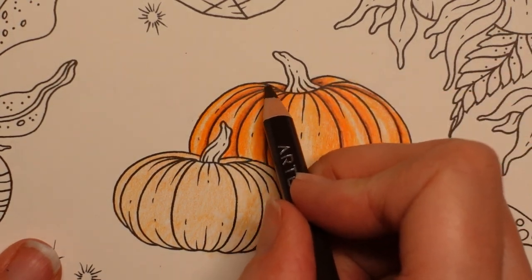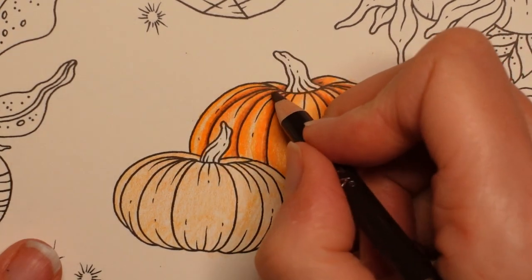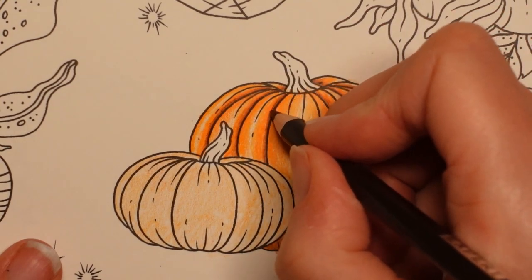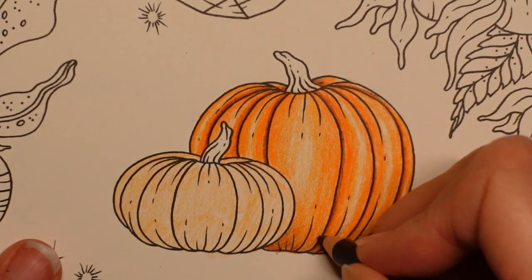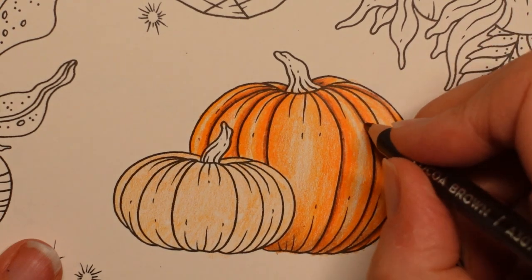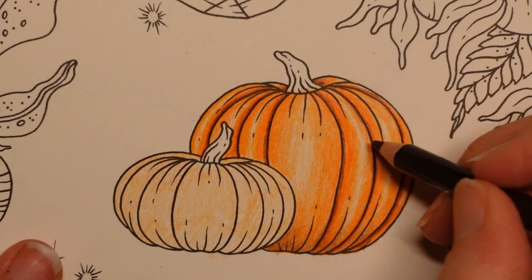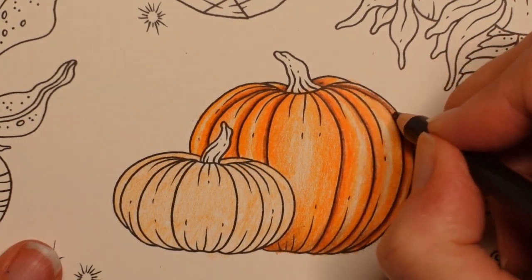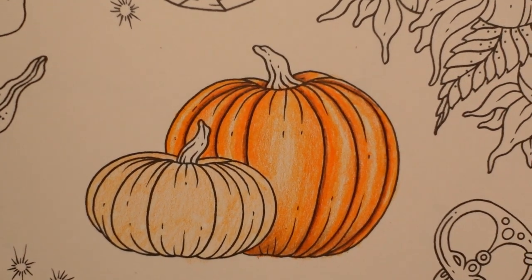And then I'm going to go over the top of these black lines, just on the black line, nowhere else, just to try and make it look a bit browner. It may not make a big difference, but now if you feel like you're gonna go off the line, try and go to the side where the shadow is rather than the lighter side. It's a bit tricky. There we go.